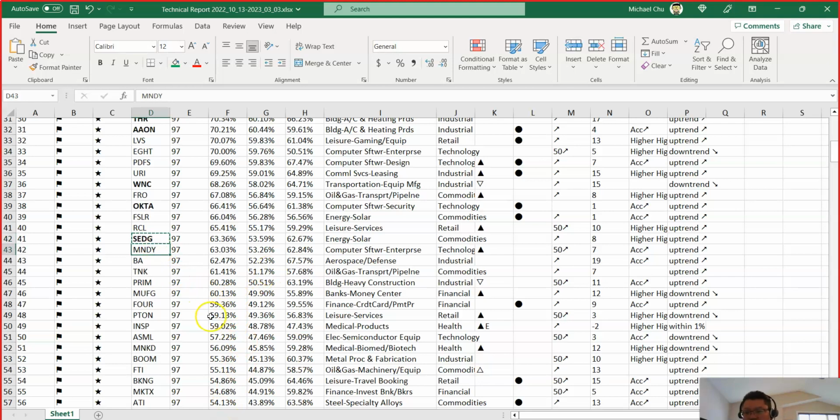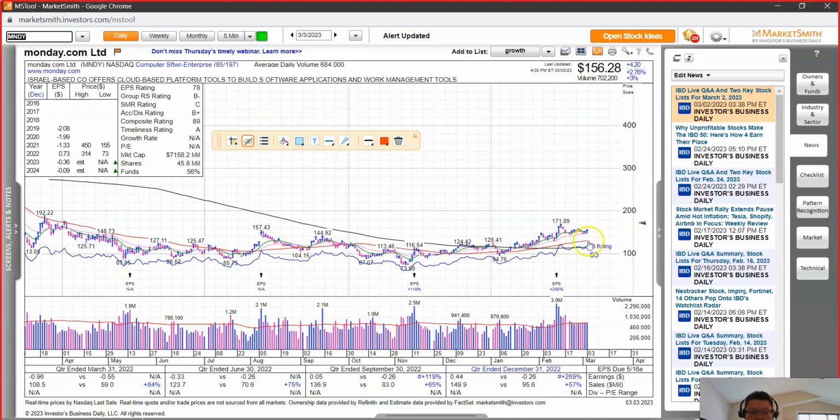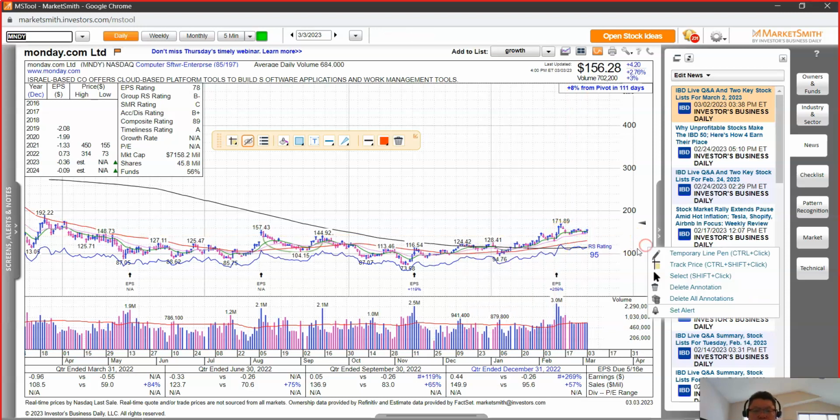So we'll see how that happens. But it's not the strongest stock, right? If it does recover, who knows, maybe it will bounce back strong. I don't know. But it does follow the solar sector. This one Monday, it's okay. It's going sideways. It did bounce Thursday and Friday. Yeah, it's okay.